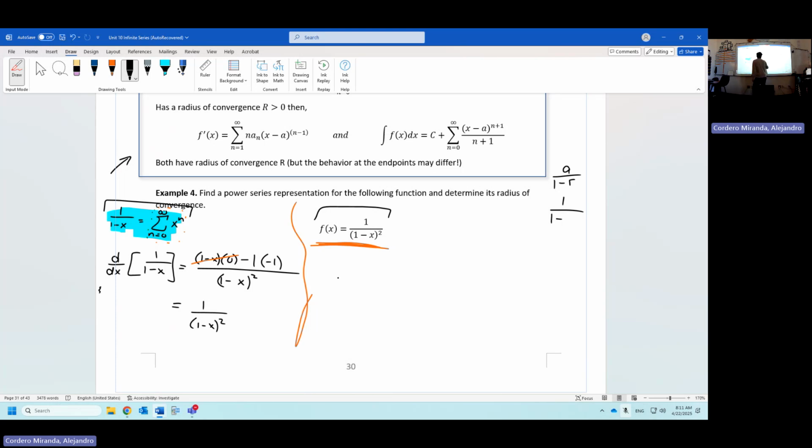Right. So this is another thing that when I first saw it, I was like, this doesn't feel right. This is too simple. But it's totally good. The derivative of this series would be the series where each term looks like n times x to the n minus 1. There you go.